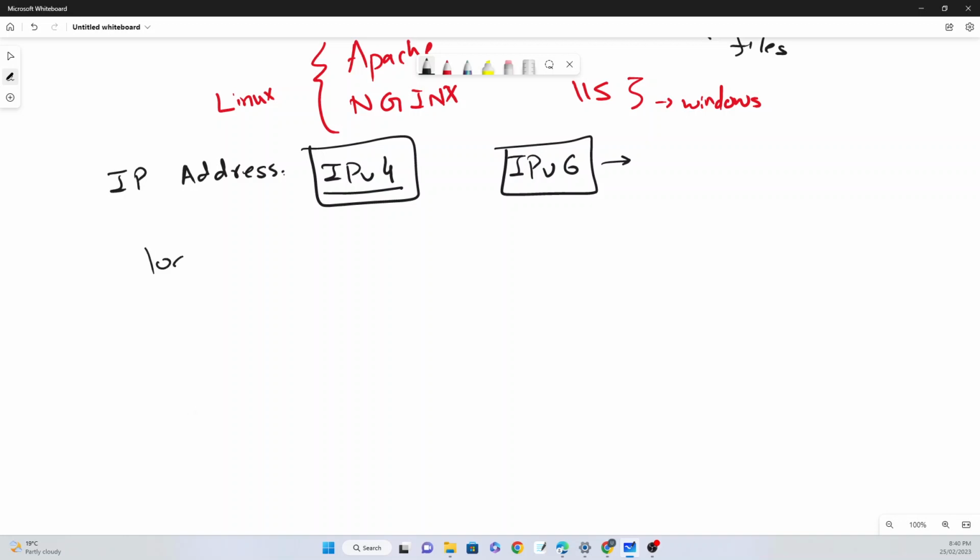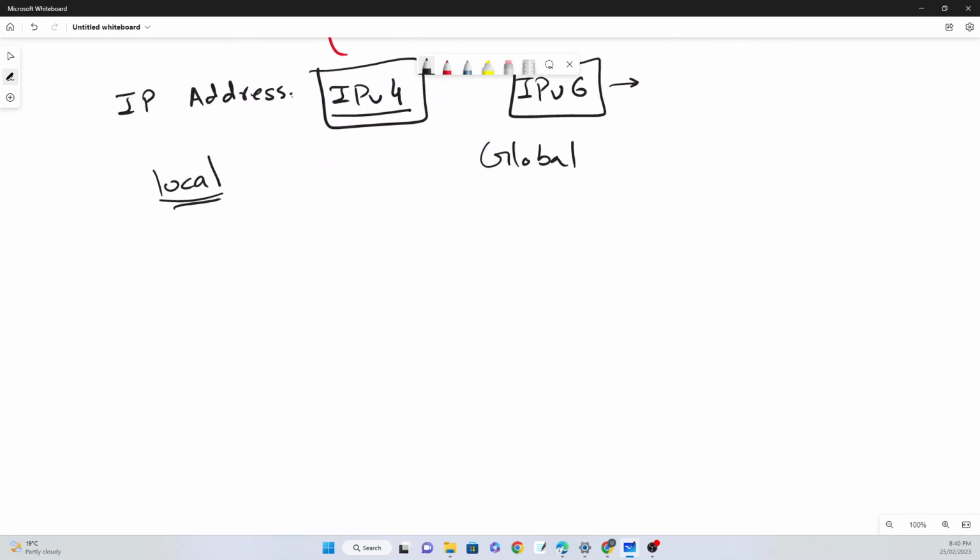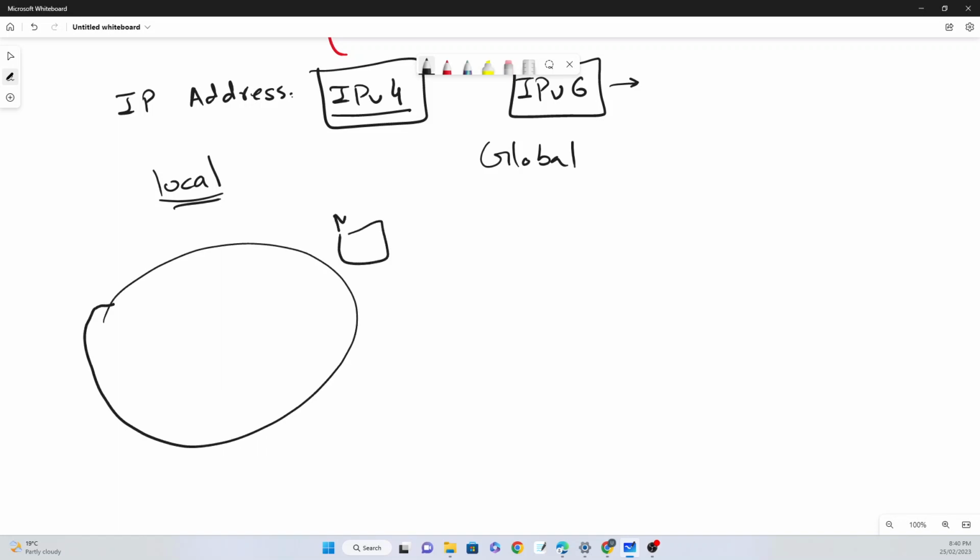Now, there could be a local IP address as well as a global one. Local is only local to the network. So, for example, in your office, you have a modem, right? And then you have PC1, PC2, and up to PCN. All these will communicate using local addresses.